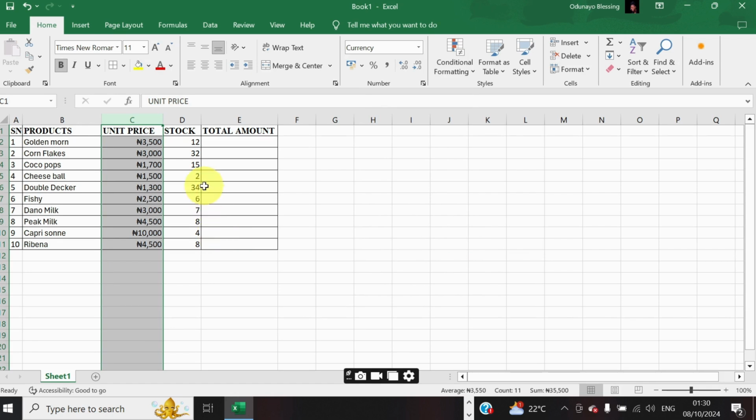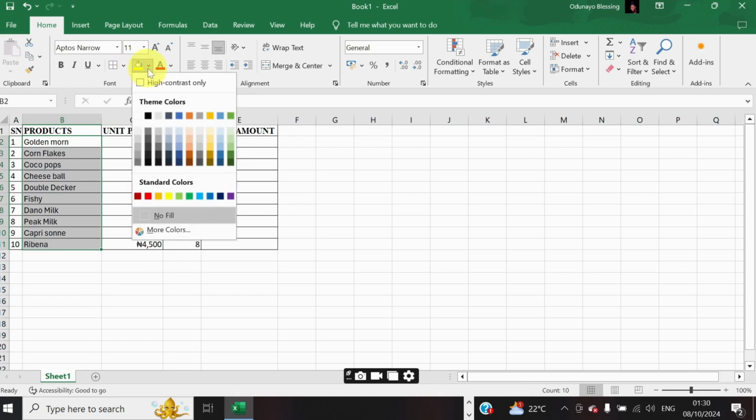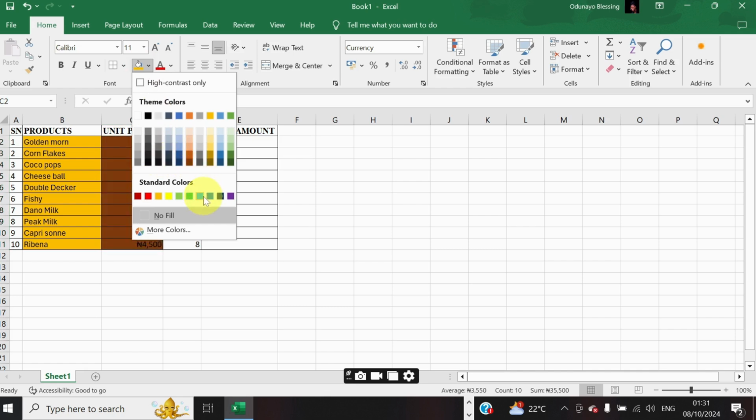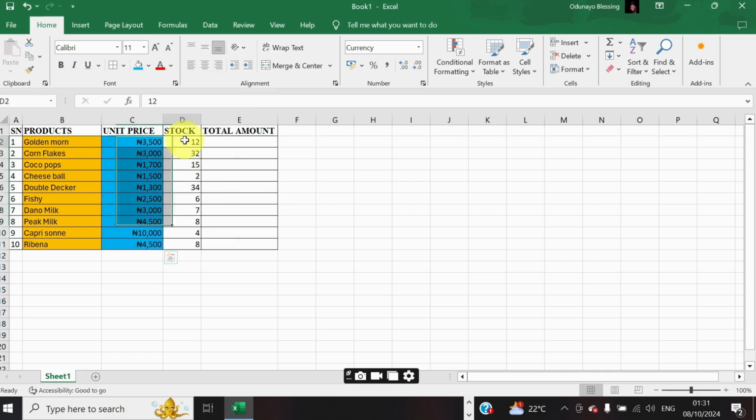So before we go on in this class, I also love to show you that you can change the background color of each of these things. You can assume that you want to use a background for the product. This is the way you change background color. This is background color, so you click on this. So the background color, let's assume we want this for this background. Yeah, for this background, we want this. Then for this background, which is the stock, we want this.